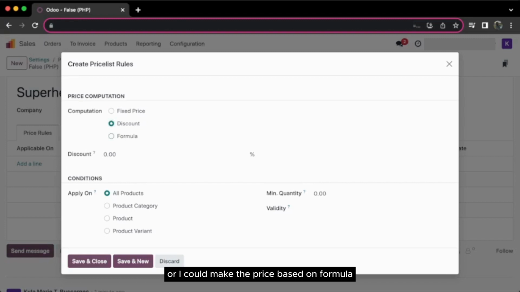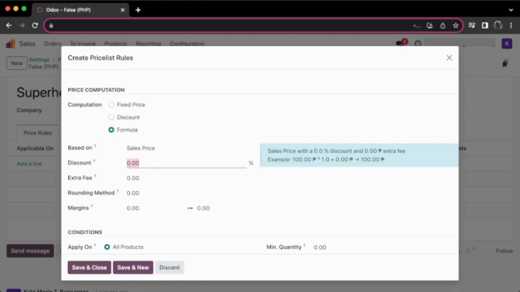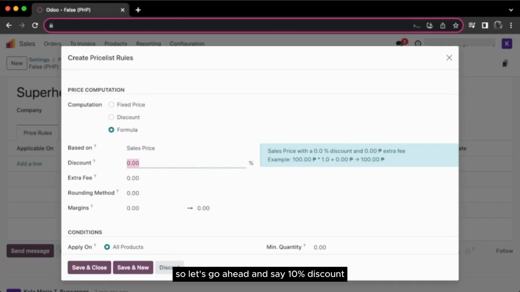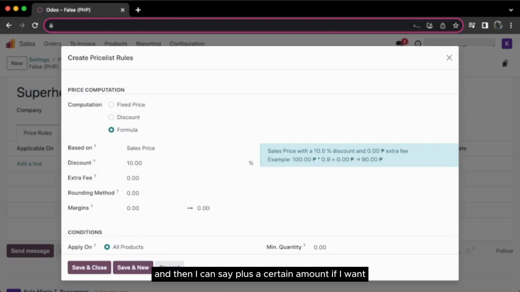Or I could make the price based on a formula, which is what I'm going to do right now. As we see, the new price will equal the sales price. Then I can add a price discount. So let's say a 10% discount. And then I can say plus a certain amount if I want.